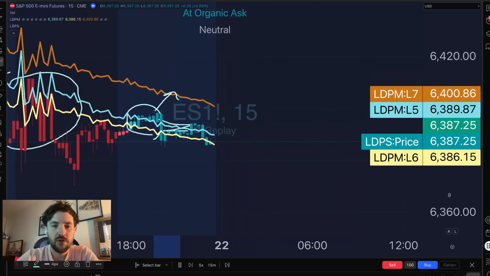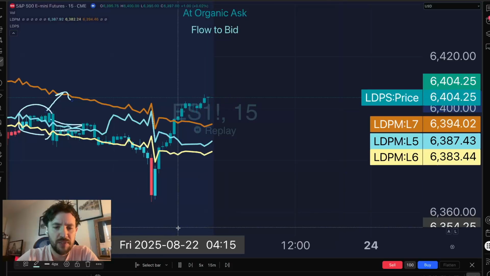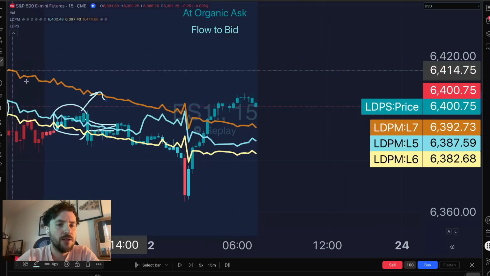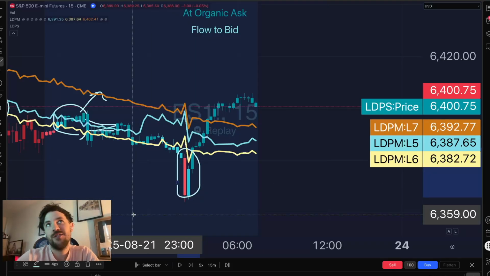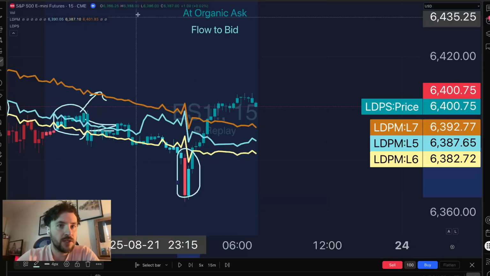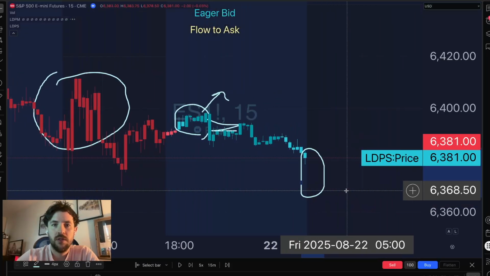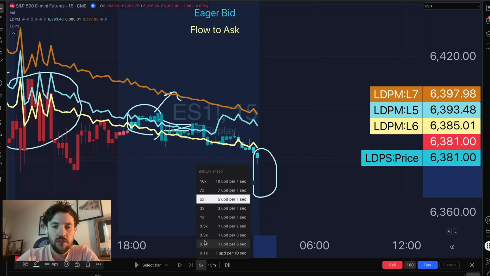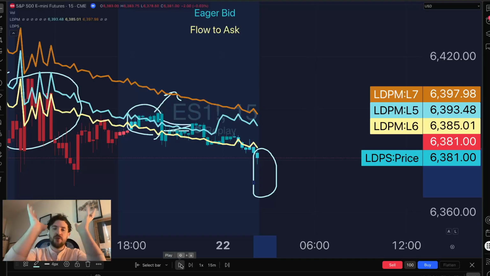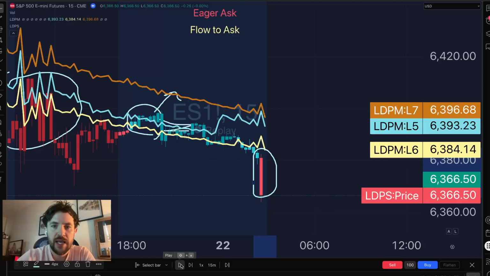We do test that support, still testing that support. Oh, testing that support. But ultimately, that would have been right nerve-wracking, a little bit of a nail biter there. There are times when a particular candle, through the actors involved, if we actually go back to, can we see what was, so we had an eager bid that was flowing to the ask initially. So that means the price is kind of being supported by this eager bid. And then what happens?